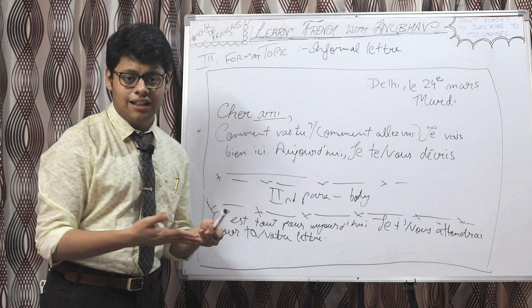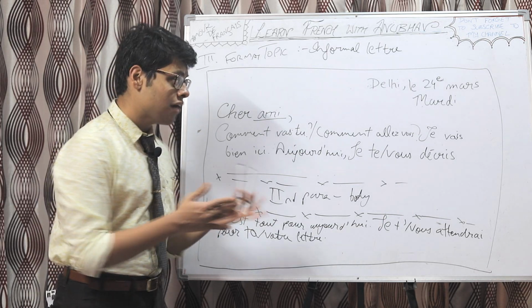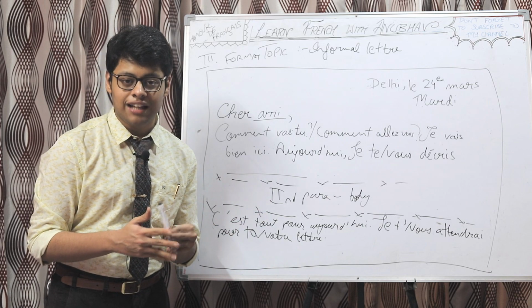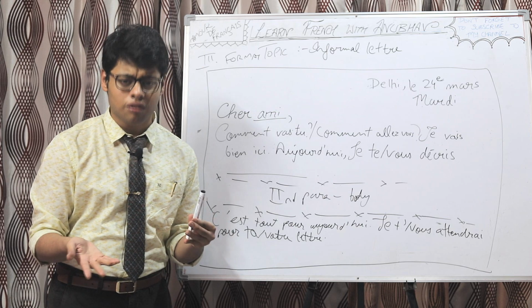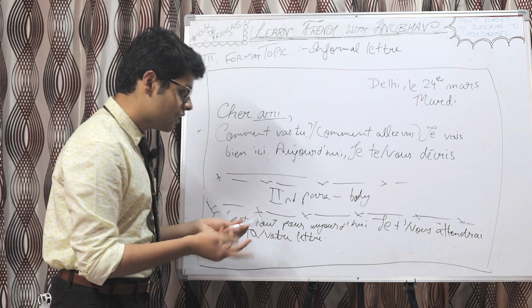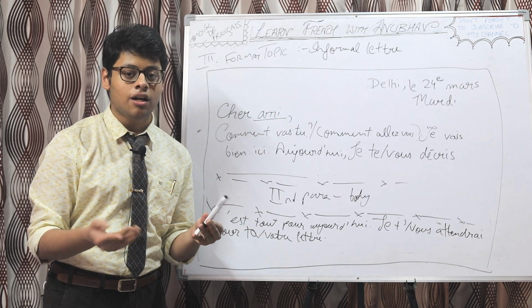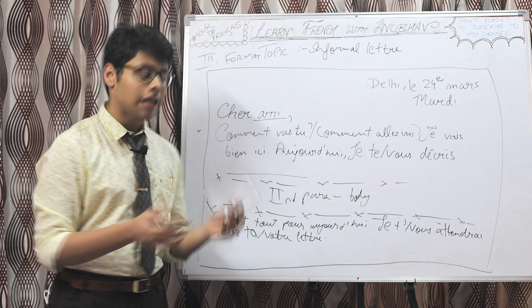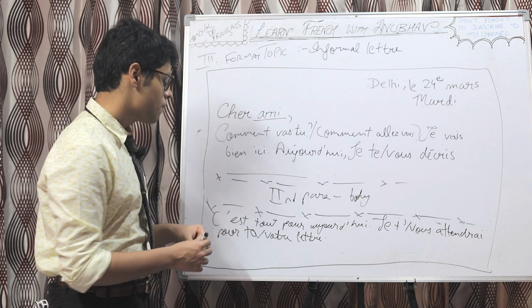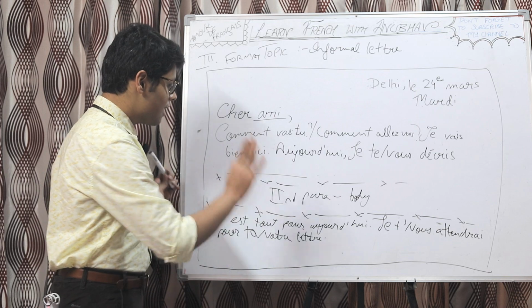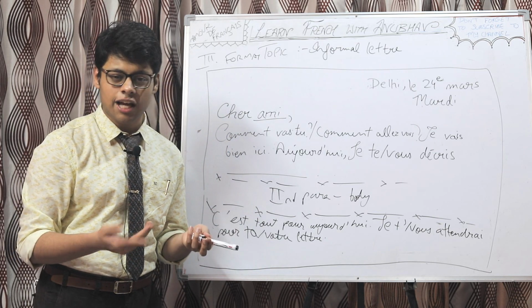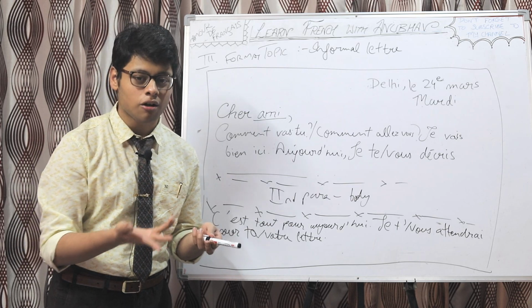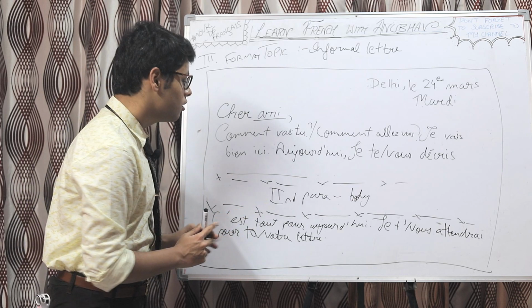You can even add, if you are outside and you're writing to your parents, that I will be coming to our place within 2 or 3 weeks or 2 months, like that also you can add. Or you can also write that take care of yourself. That can also be written in the third para. Again, the length of the first para and the third para is almost the same, 2 to 3 lines. Don't write long ones, it's not required.